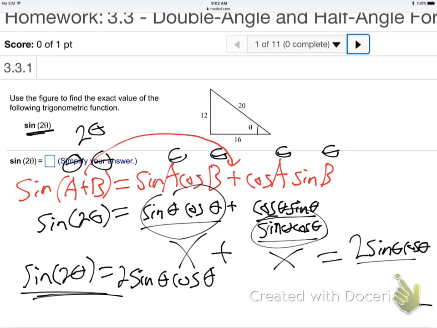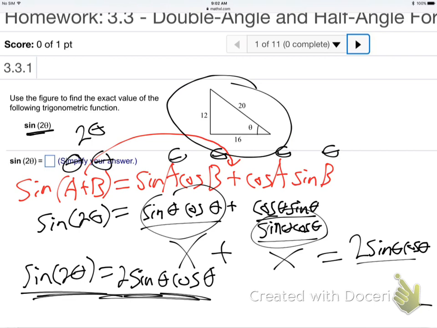That's the formula we're going to use today in this section, the double angle formula for sine. We'll do one for cosine, and you know how we'll come up with it. We'll use the A plus B thing for that as well. So there it is. That makes sense? So how you do the sine of 2 theta is you take 2 times the sine of theta times the cos of theta.